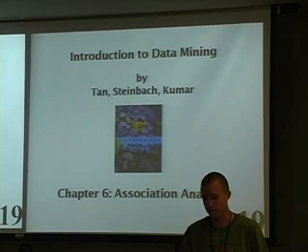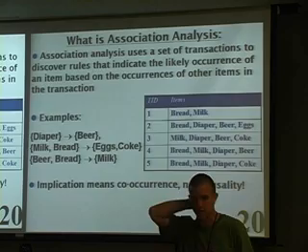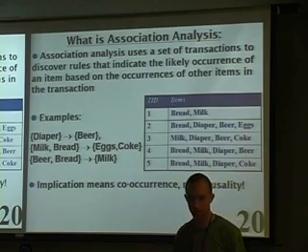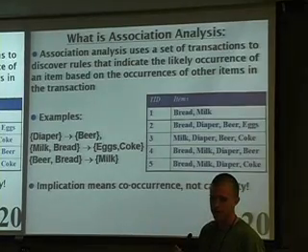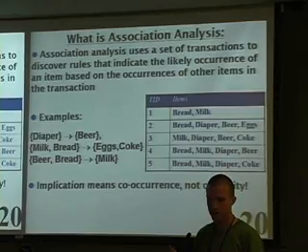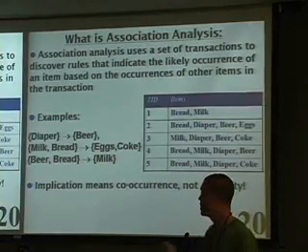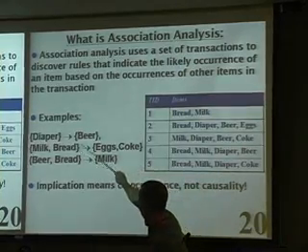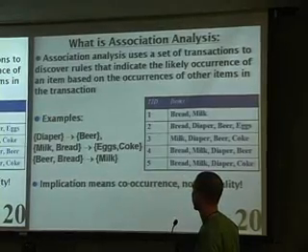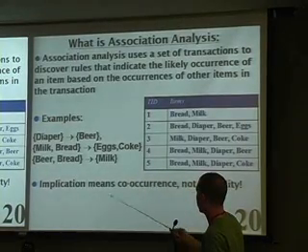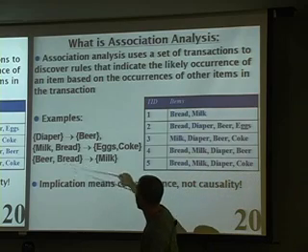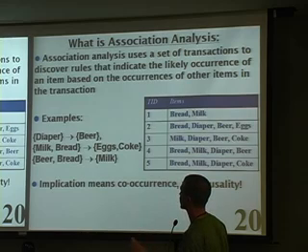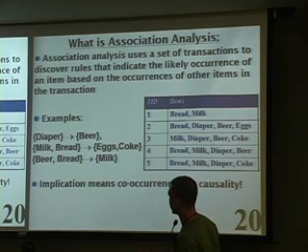So what's going on with association analysis? Basically, it's coming from the supermarket data, right? The classic data mining example, that all these people buy things at my supermarket, maybe I can learn something from them. So it uses a set of transactions to discover rules that indicate the likely occurrence of an item based on the occurrences of other items. So for example, if I know someone bought diapers, does that mean that they're more likely to buy beer? If someone bought milk and bread, and I shouldn't even say more likely, I'm already saying too much. If someone bought diapers, does that mean they're likely to buy beer? Okay, and more likely versus likely is an important distinction, but we're just saying, if someone bought diapers, does that mean they're likely to buy beer?